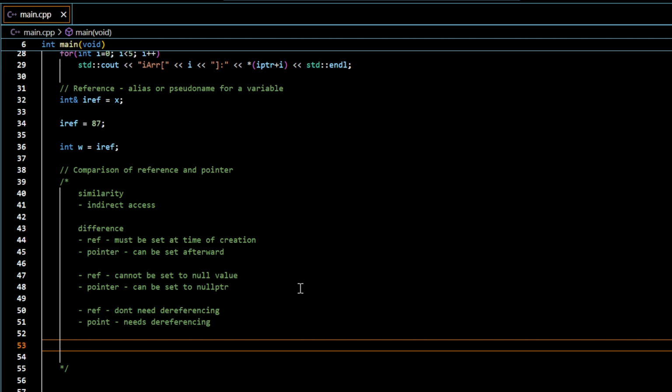And the final feature, not a difference, but a feature of the reference, is that it is usually used in passing objects into functions to avoid the copying of the objects.